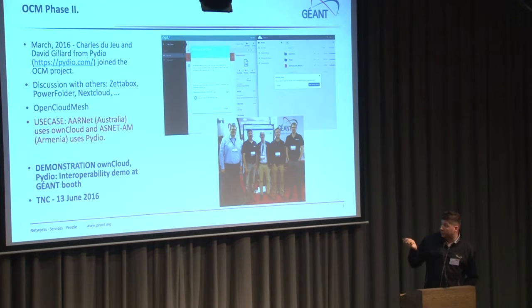And we had also a use case, which we identified as not a strong one, I admit, which was a small test between AARNet and another NREN user from Armenia, who were using PGO at that time to try and see whether we can share files and folders. And that's the proof on the right-hand side. You can see the two different branded administrative domains offering shares to each other.